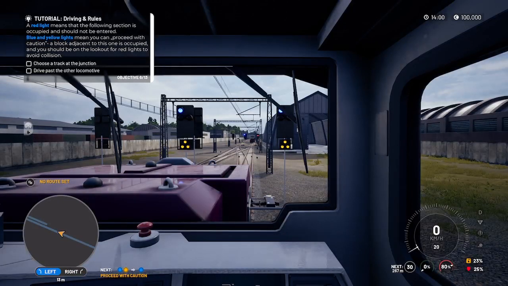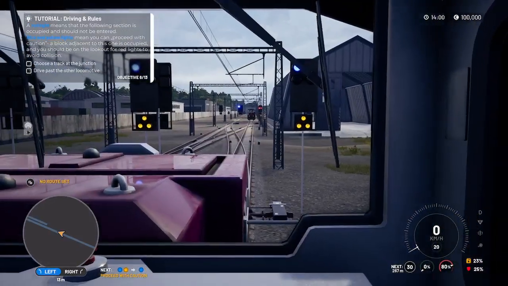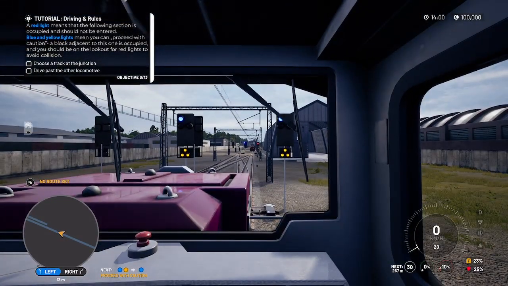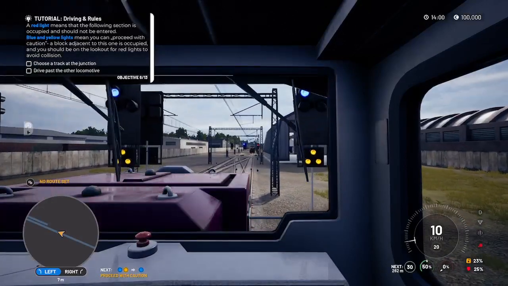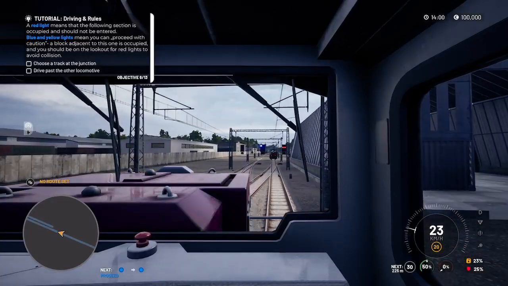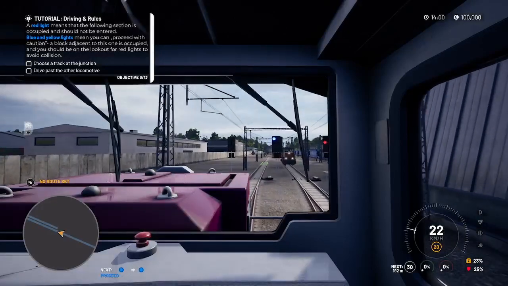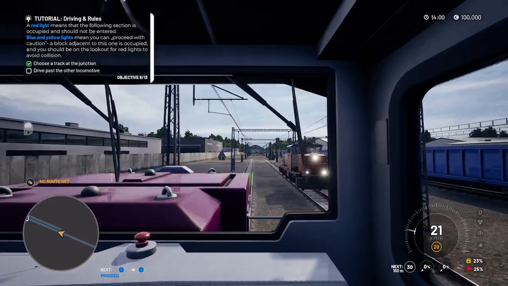Okay, so what we want to do is change the track from right to left. Because if you look straight in front of us, there's a locomotive straight in front of us. We don't want to go into that locomotive, we want to go around it. We are speeding as well. So there's the locomotive right there.